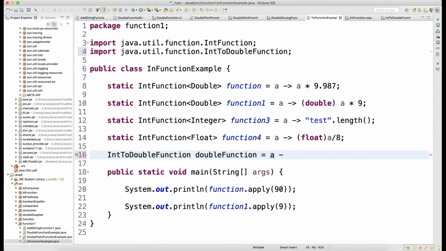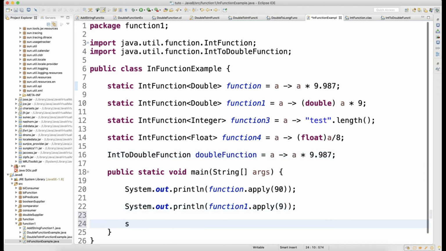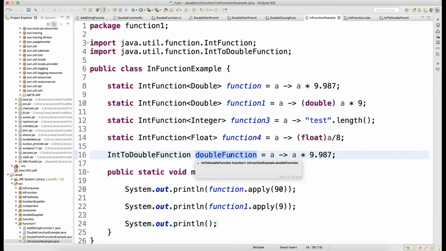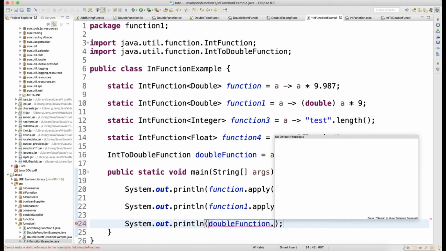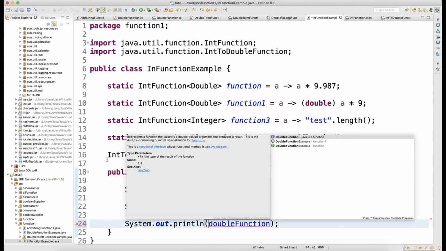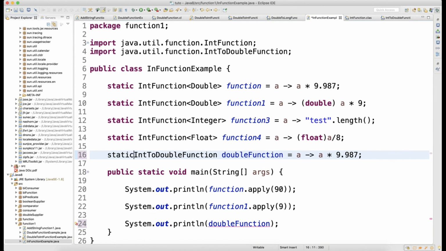And use this, right? Now let me test this. Dot, what happened? Okay, it should be static. I cannot call directly without a static.